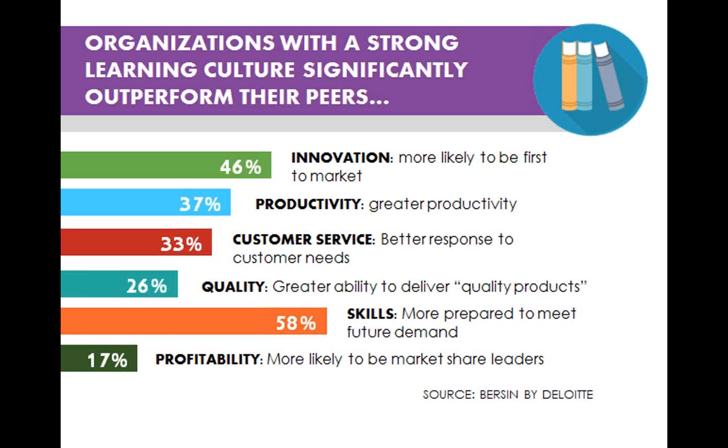And this is some data produced by Bersin by Deloitte that says that organizations with strong learning cultures significantly outperform their peers. They're more innovative, 46% more likely to be first to market. They're more productive, 37%. They have better customer service scores. They produce 26% better quality products. They're 58% more prepared to meet future demand, and they're 17% more profitable. We know this. This isn't up for debate.